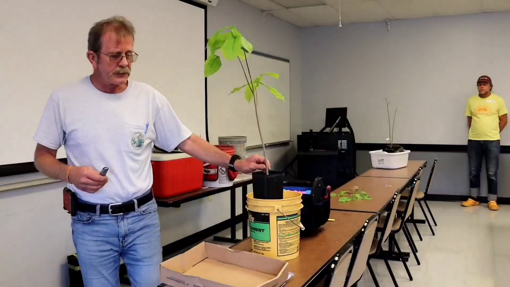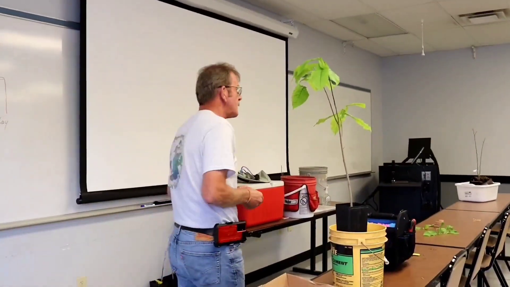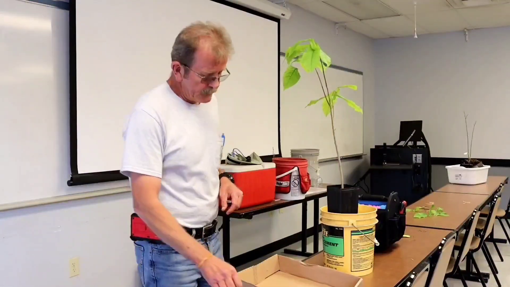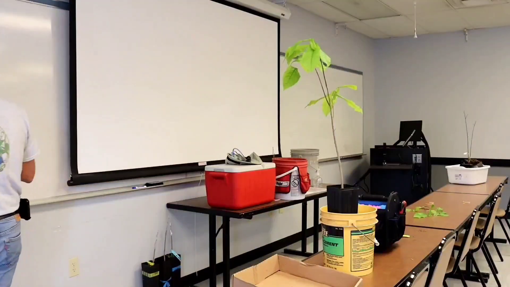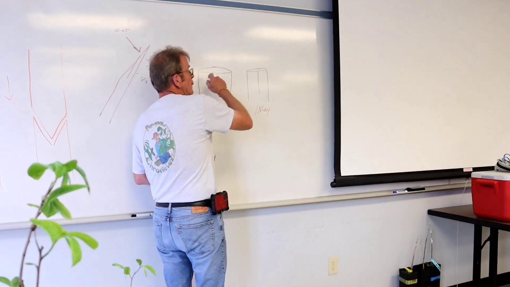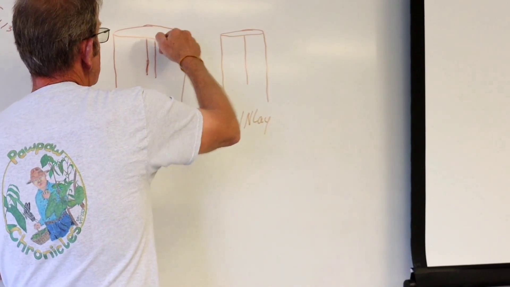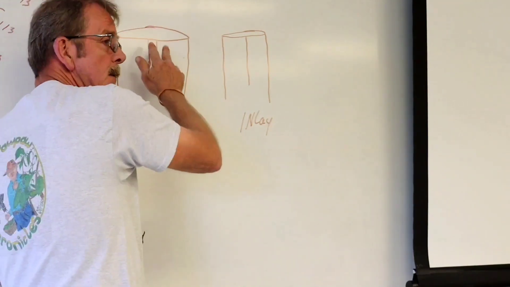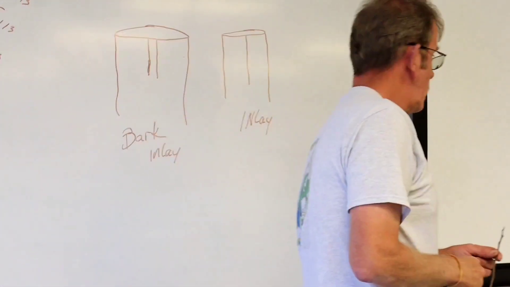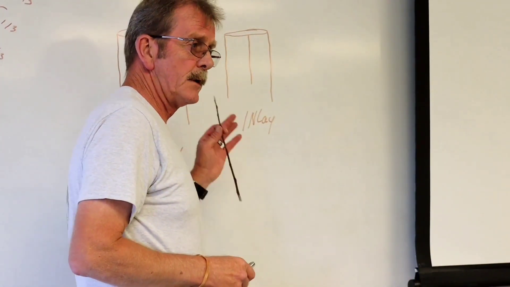The graft I'm going to do - Neil Peterson has a video with KSU that I've watched, it's called a bark inlay graft. For the bark inlay graft, he's going to cut a scion wood and cut a wedge, then he'll size the scion up to what he cut off and pull this flap down, then stick a scion in there and wrap it up. But he stabilizes back there because you've got two weak points right here. I looked at what he was doing and learned this by watching him.